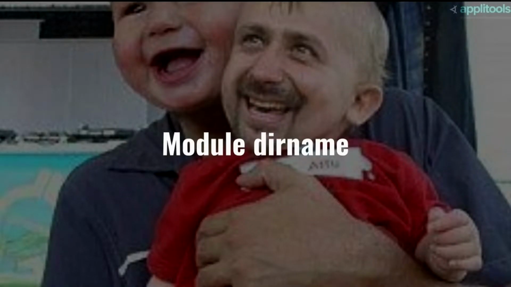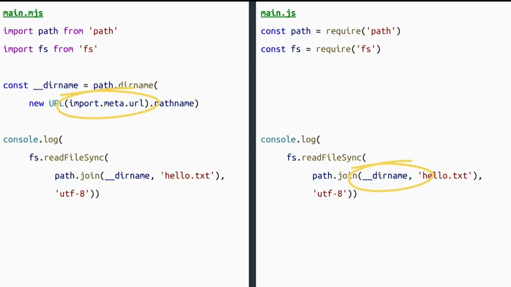Module directory name. We have come to know and love __dirname. It's our best way to find files and resources that are local to our module that we want to load. We do path.join(__dirname, 'hello.txt'), or as everybody does it, __dirname plus /hello.txt. And boom, we have a file name. No, not in ESM. In ESM, there's this thing called import.meta.url, which is not a file name.